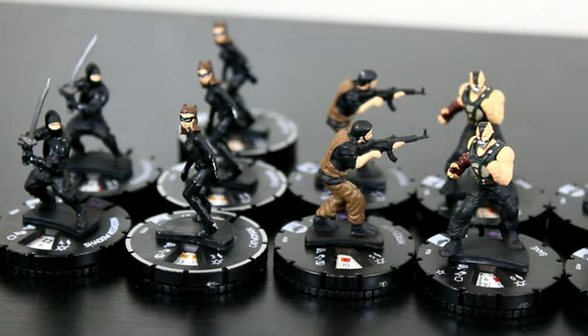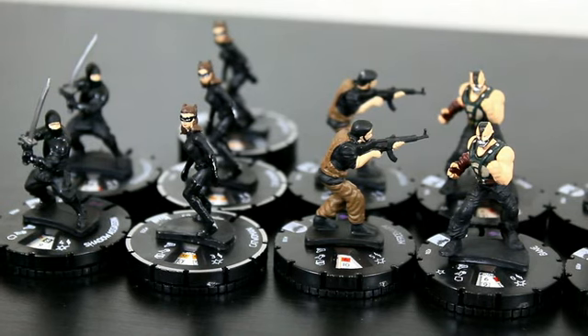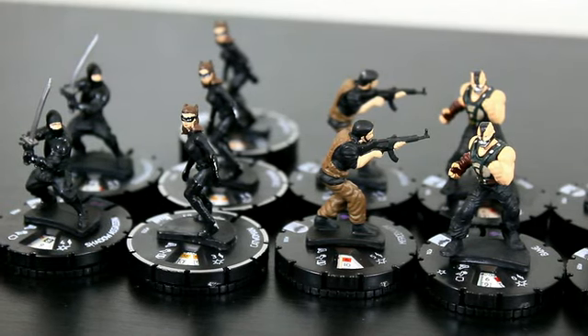Then we have Catwoman. She is Batman TA — it looks a little different but does the same thing. She's 65 points and has a special power called Cat Burglar: Catwoman can use flurry. Give Catwoman a free action when she is adjacent to a heavy or light object and exchange that object for any other object on the map or held by another character. After doing so, roll a d6 — on a result of 1 or 3, remove the exchanged object from the game. A good way of getting objects out of the game. Looking at her dial, she has combat reflexes, perplex, and leap climb, so she's going to be really hard to deal with at close combat.